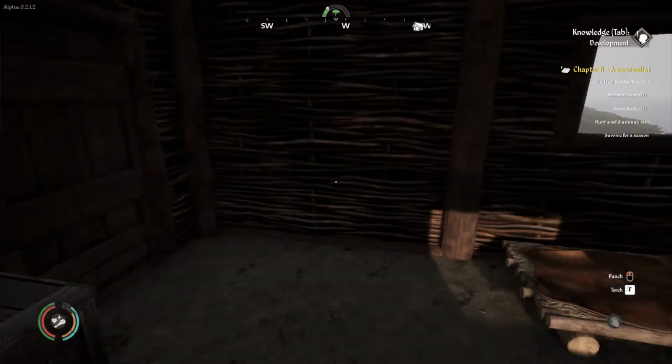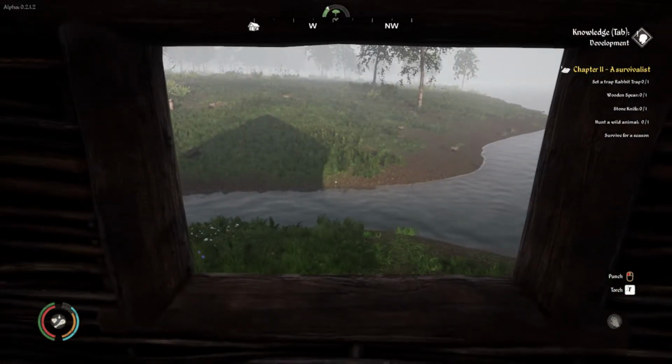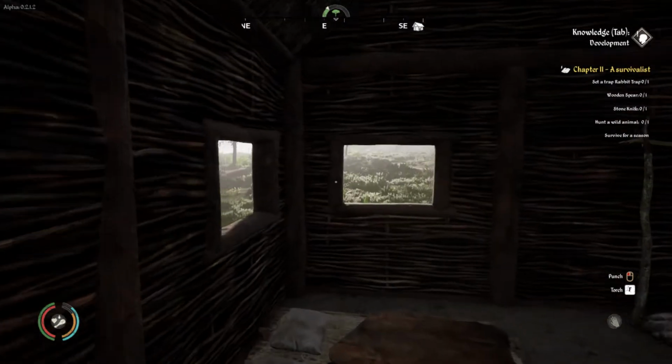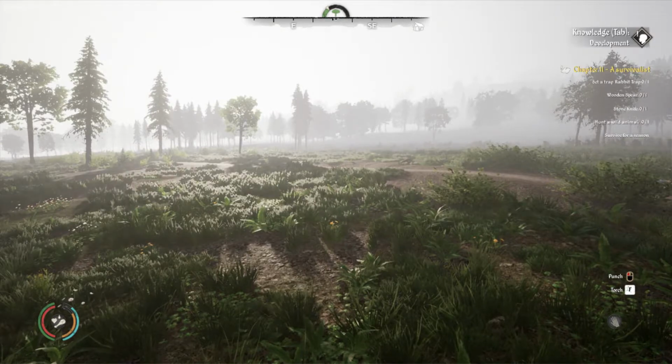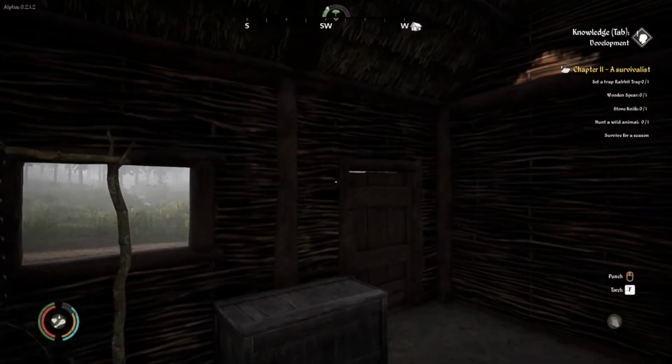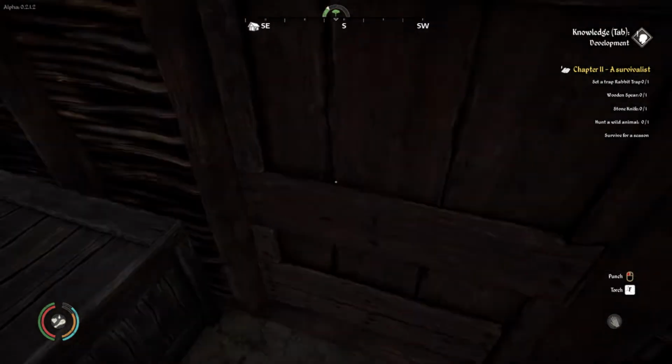Good morning, everyone. Let's look out one of our many windows. We can look this way and see the creek. And we can look all of these ways and see the lake and the island. And this way we can see down the road. And this way we can see out the front. Awesome. Let's go see what our little house looks like.